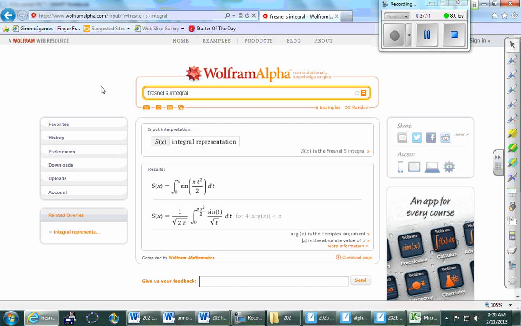So the Fresnel S integral apparently is given by this integral from 0 to x, so it's an area accumulation function of sine of pi t squared over 2. I like the t squared there because the one we had was x to the what power? 4th, which is really just x squared squared. So I can kind of imagine that it came from something like this. What does it mean that we've defined this function? It means that the thing inside the integral here doesn't have an antiderivative. So let's just give a name to it so we can refer to it later. We're going to introduce a new function because we can't handle this one. All right, good question.